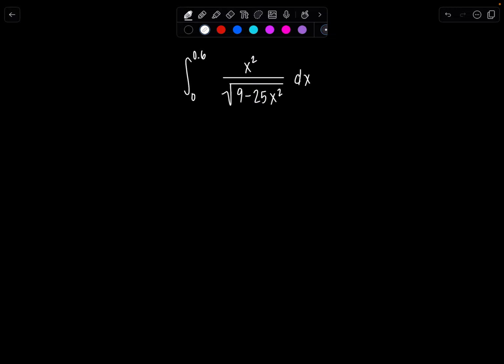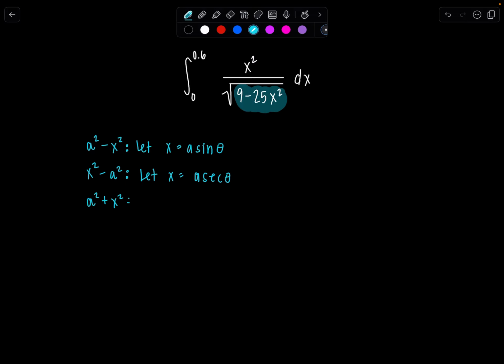I'm going to look at the denominator, and that's going to clue me in on what sort of substitution I need to make. Now normally when you're learning the three cases, if you have a squared minus a variable squared, we usually say x squared, then you let x equal a sine theta. And then do you remember the other two cases? If it's x squared minus a squared, then you let x equal a secant theta. And then for addition, obviously the order doesn't matter, x squared plus a squared, you let x equal a tangent theta. All right, those are your only three options for trig sub.